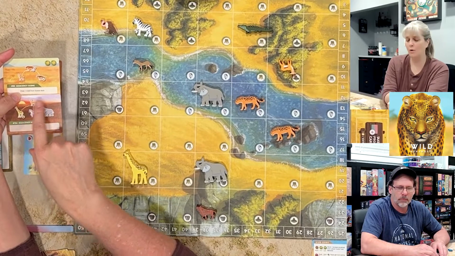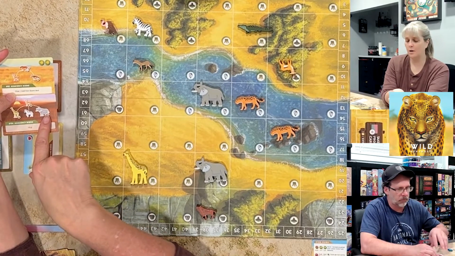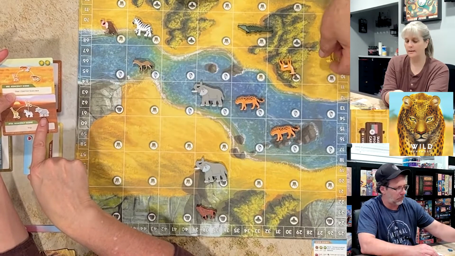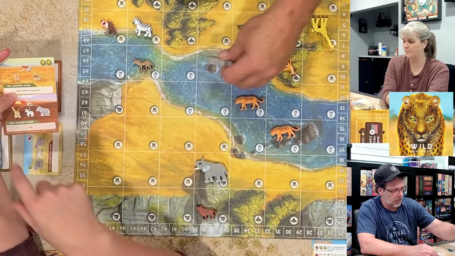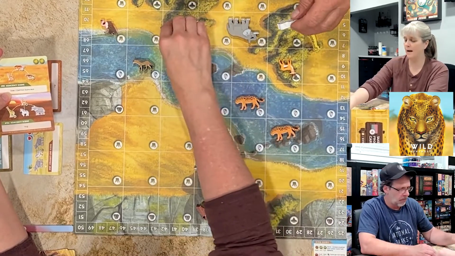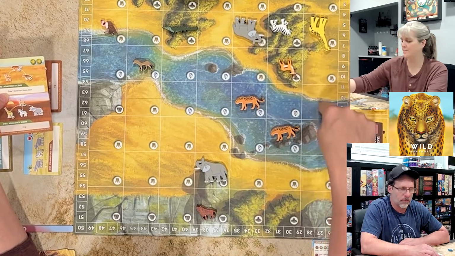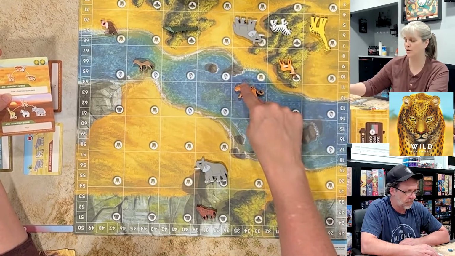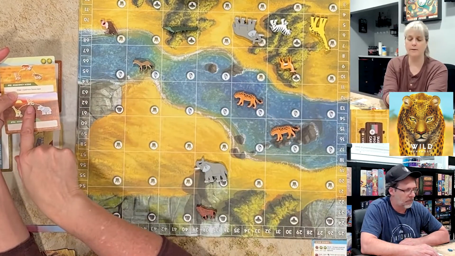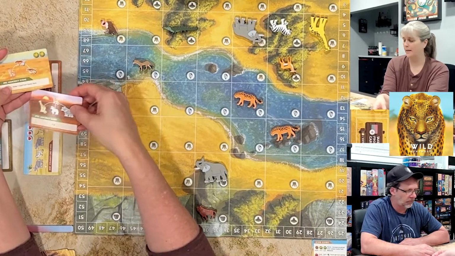It also wants, around the antelope, a giraffe, a zebra, and an elephant. The giraffe has to be in the grassland, so we've got the giraffe there. It doesn't matter where they are in relation, they just have to be somewhere in the 8 squares surrounding the primary animal on the card. So in this case, that would be this card.